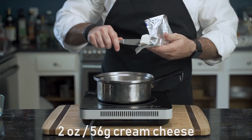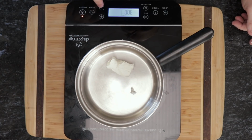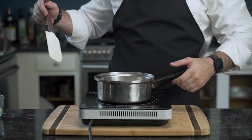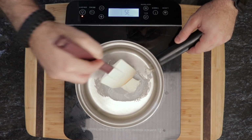He quickly uses the back of his knife to add some cream cheese to the pan. Using the back of his knife ensures he does not create holes in his metal paper. Once in the pan, he sets it to medium-low heat, and using a spatula, he begins to melt the cream cheese. He's had enough.